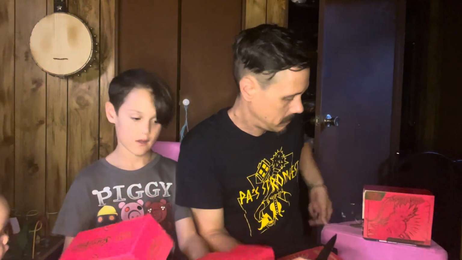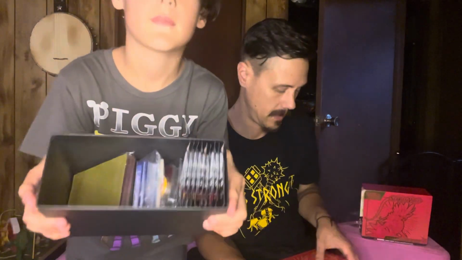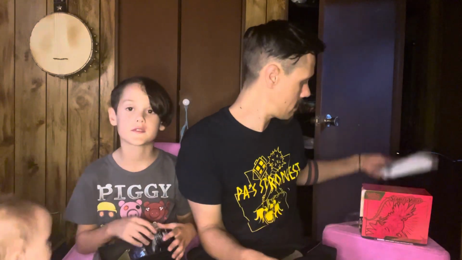Okay. Everything's out of the box. Here's what's inside. 1, 2, 3. Always comes with four, with the player's guide. 5, 6, 7, 8, 9. There's 9 packs, so we're doing 4 today.